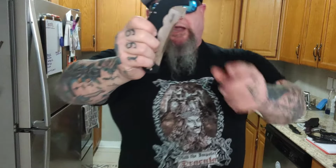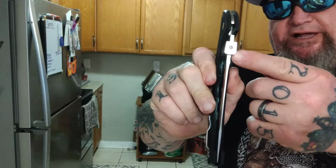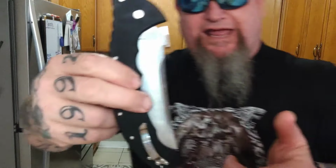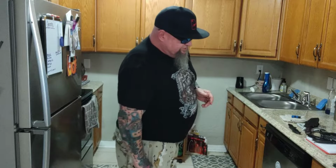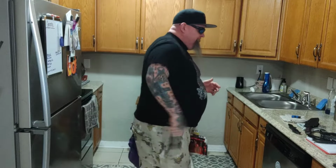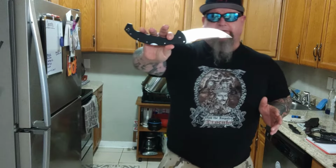This is the Talwar. Andrew Demko came up with this thumb stud. It's wave technology. Okay? So, same exact principle. And I love this Talwar. There'll be a review on this week. Same principle. It's in my pocket. I need to deploy it. Bang. Right there. And it just takes a little, it's not hard. Just takes a little practice. It comes, it's cool. Deploy it quick. And you got something ready to go.